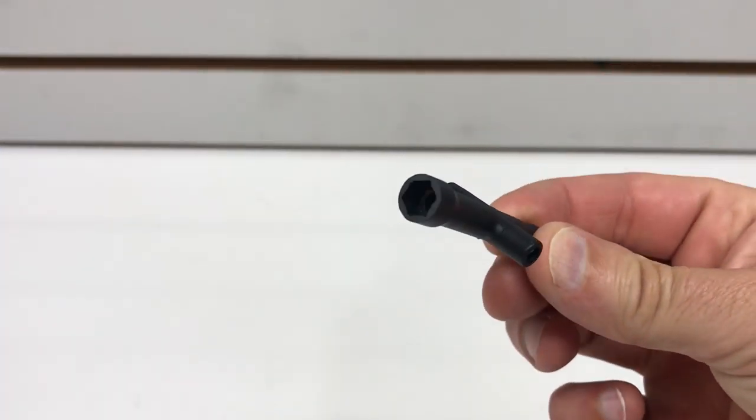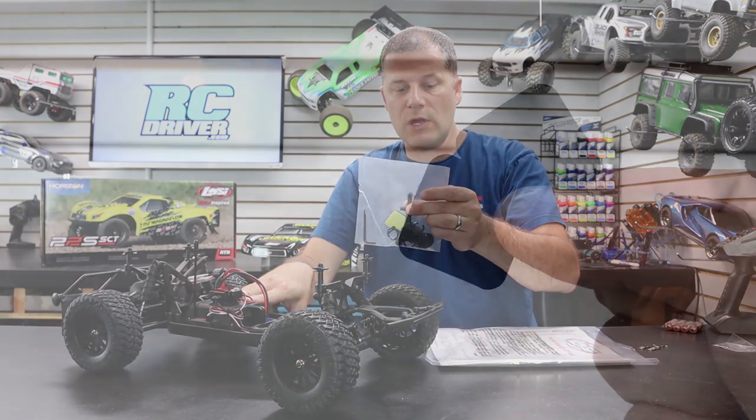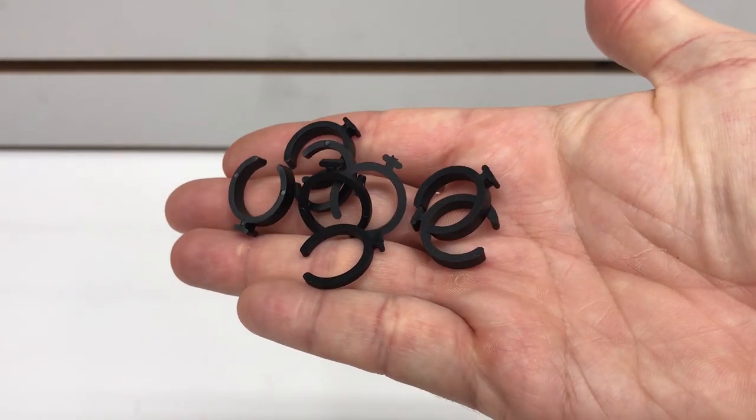We've got a cross wrench for the wheels. We've got the extra sponges depending on what type of battery you put in here. Some shock preload collars and then the clips for the battery door.